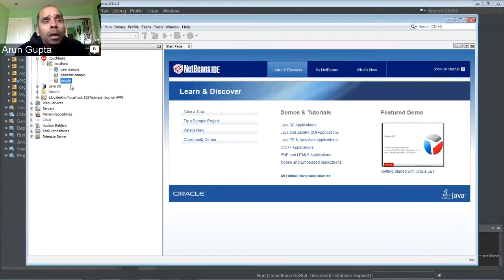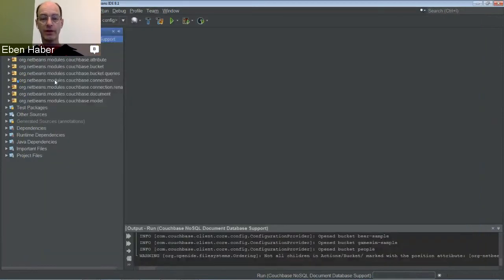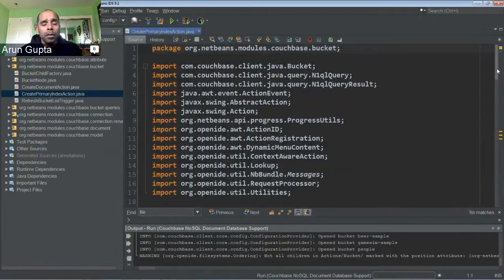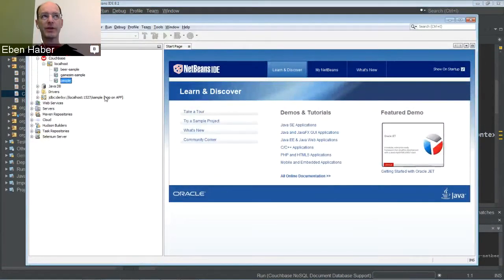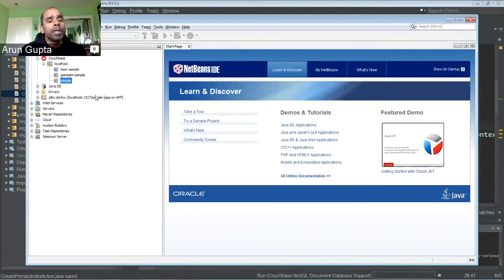Certainly, the syntax in N1QL is create primary index, so if you want to follow that. Sure, let's do that. In terms of user, Eben, what would you like to see there? I think following the N1QL syntax, just to get people thinking about the way they do it manually, is a good approach. Sweet. Okay, and the primary index is now there.